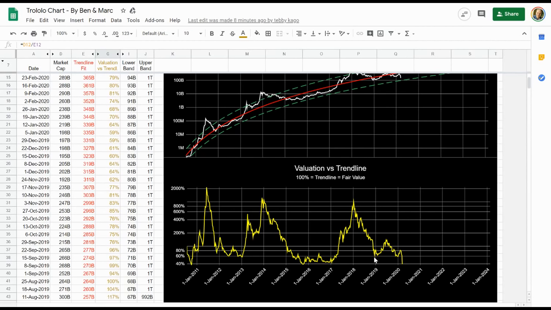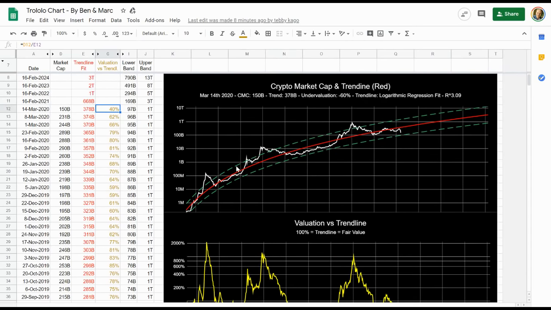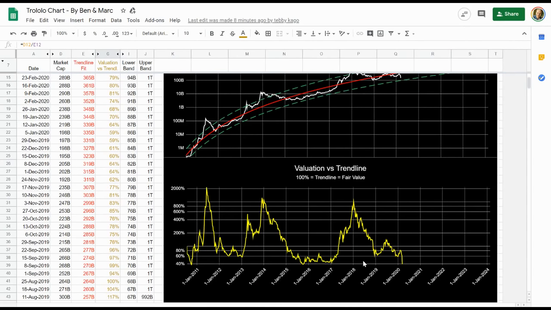We hit this with the new trend line fit, because the other trend line fit done by Iowa and Wonder actually showed 50% undervaluation. But that's not the case with this new fit. If you draw this a little bit higher or lower, you get other results, but it doesn't really matter whether it's minus 40% or minus 50%. What matters is the trend and the patterns, and whether they are intact or being broken.